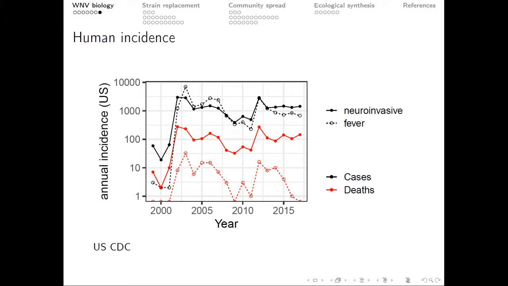There's two ways that you can get West Nile. You can get a sort of generalized flu-like illness with fever, or if you're very unlucky, the virus can make it into your central nervous system and you have neuroinvasive disease. And the number of deaths from the fever version is not more than about 10 per year in all of the US. But there's on the order of 100 deaths from people where the virus gets into their central nervous system. None of this, or very little of this, is particularly relevant to the ecological stories that I'm about to tell you, but somehow humans are interested in what's going on in humans.